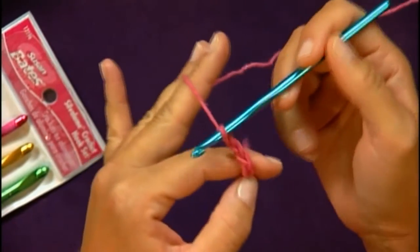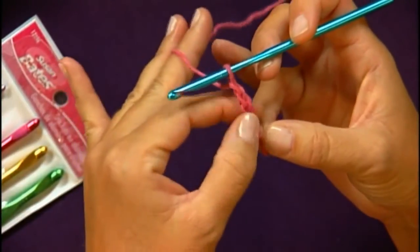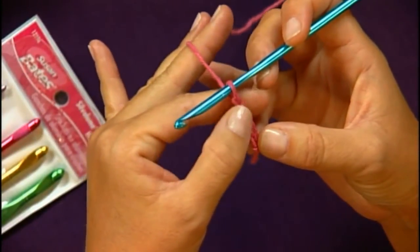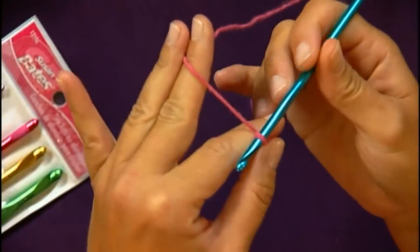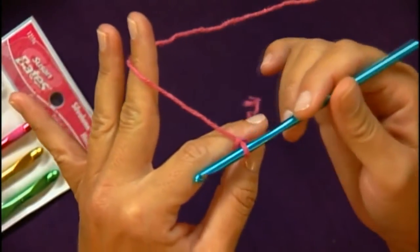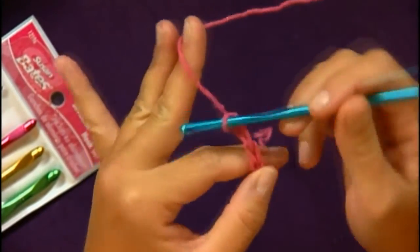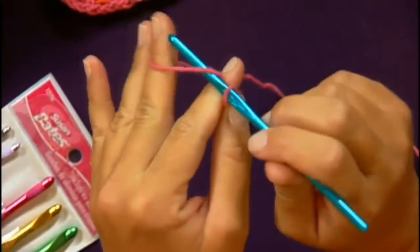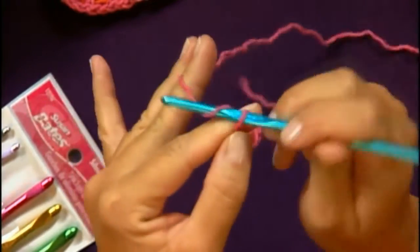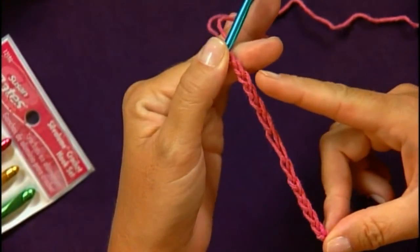See how nice and even my stitches are? I really think that has a lot to do with how I hold the yarn. As we're going, we move from holding the tail to holding the body of work, and you'll always hold the body of work right below where you're stitching, with the yarn always sliding through those other two fingers. That way you're keeping uniform stitches based on that tension. I'm going to show you what would happen if I wasn't holding proper tension — you'll find it's really hard to get that yarn over the hook and even harder to get it through, and look at how uneven and sloppy those stitches look. Beginners have a hard time with uniformity of stitches because it's not always suggested to make sure you have a good hold on the yarn. Now I'll show you a couple more with proper tension — see how we've got the tension back to a uniform, even result.